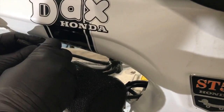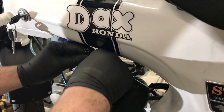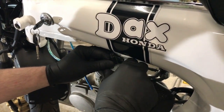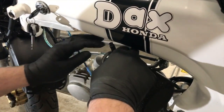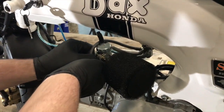So we're just going to pull that back together so we can reuse it and we don't lose any of it, because this carb will probably go on your bike, Steph, to be fair. Yeah. This one is going to be good enough for your 110. And then, see what running fuel was off.